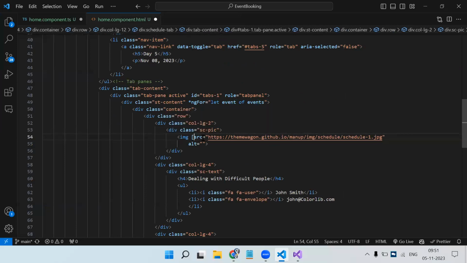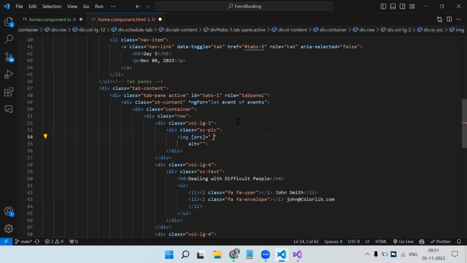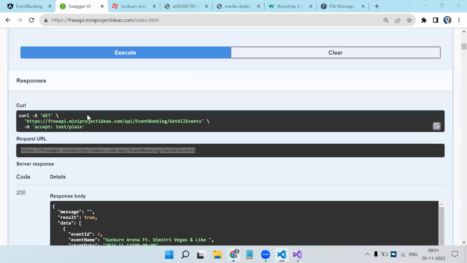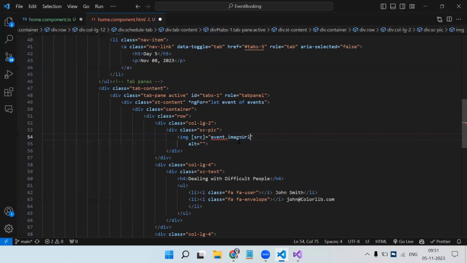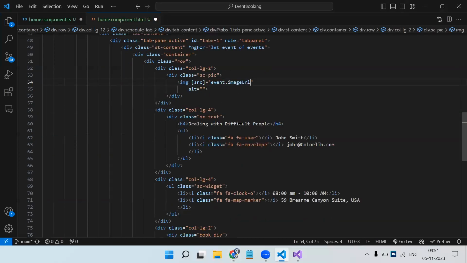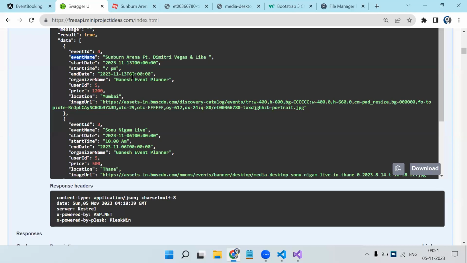So src, now event.imageURL. So this will go over here, right? Then the event name. So here we can say event.eventName.